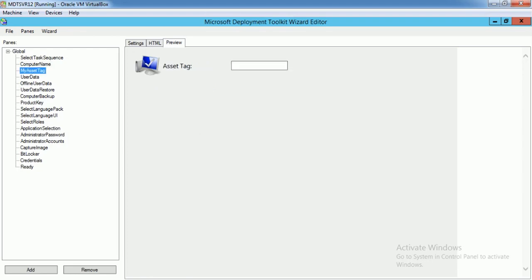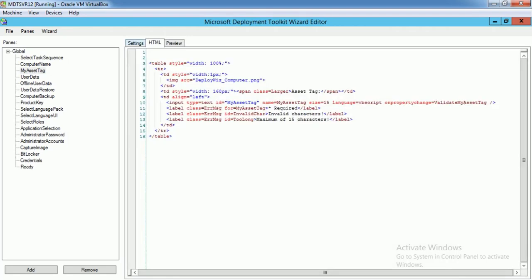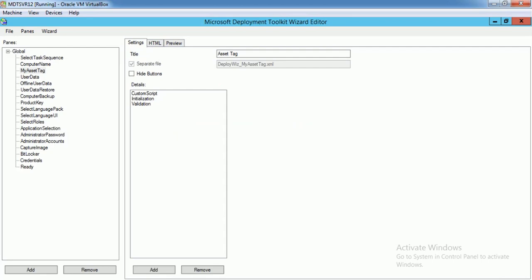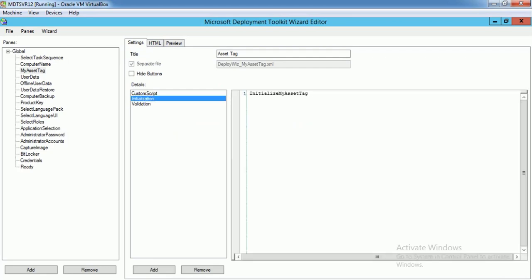We copied it, renamed it to myAssetTag. We got rid of all the extraneous stuff, all the mess that we don't need, which left us with just the text box and just the text that we need. And we also cleaned up some of the references to functions that we do not need in that VB script. We just completely removed those guys. Okay? So pretty simple stuff.